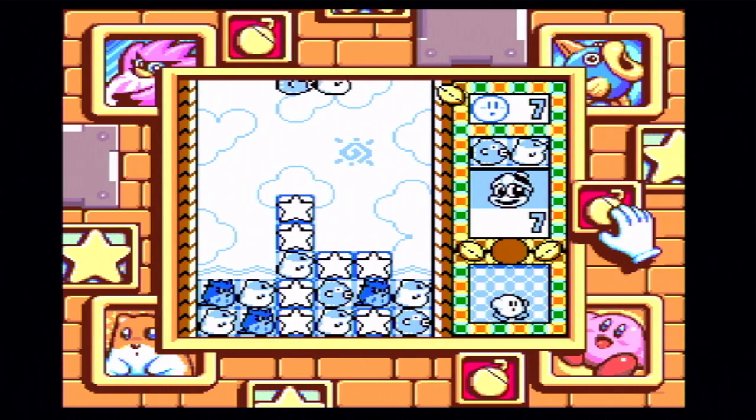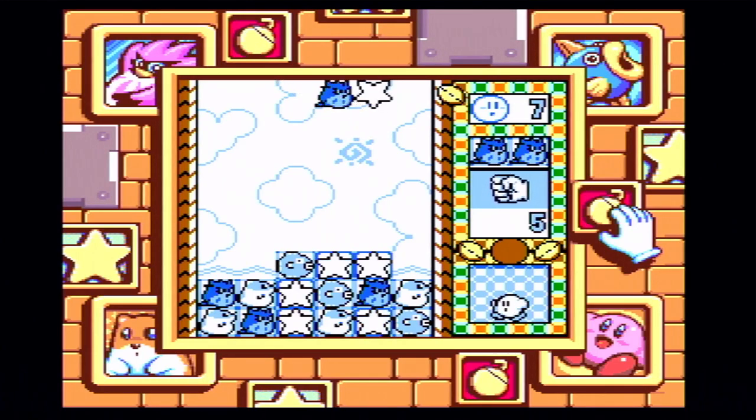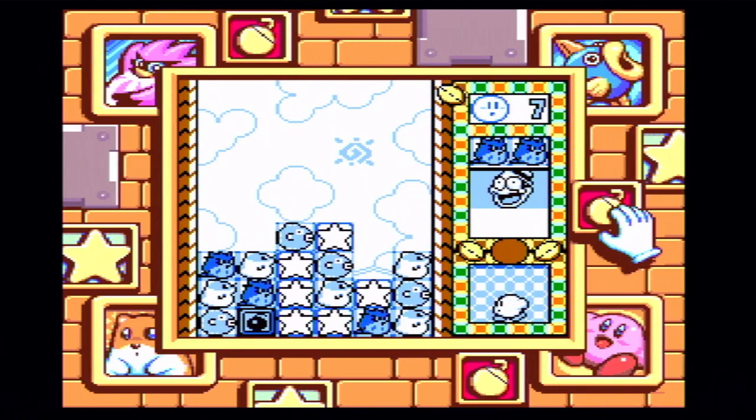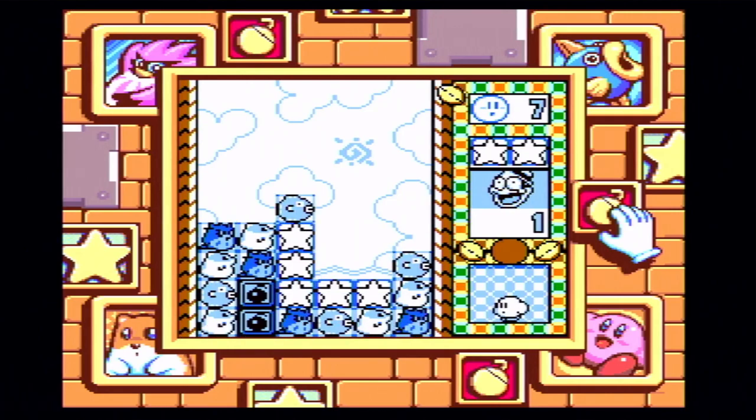Well, in that case, hold on. Oh. Okay. Get rid of these two stars. Well, how about here then? Go, yeah. Get rid of them. And then there's Ricks right here. Or get these two Ricks right here. Oh, that didn't work.